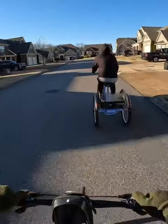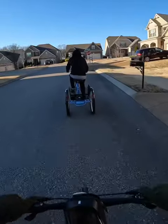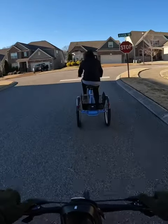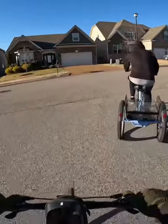I do really like this tricycle. When I put it together I was impressed with the quality of it — the tires are pretty good-sized tires. My wife wants it for the beach, or at least going from the campground to the beach, that type of stuff. I think it'll work really good for that.